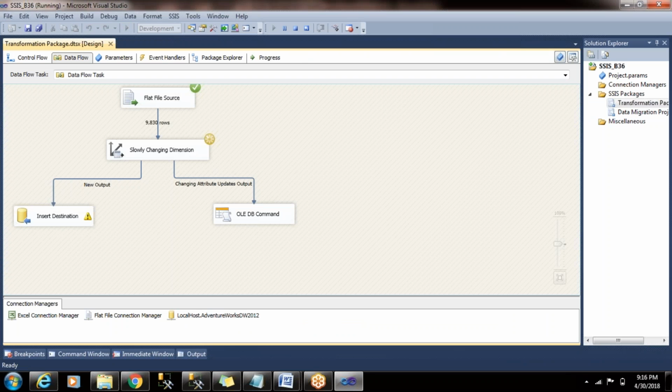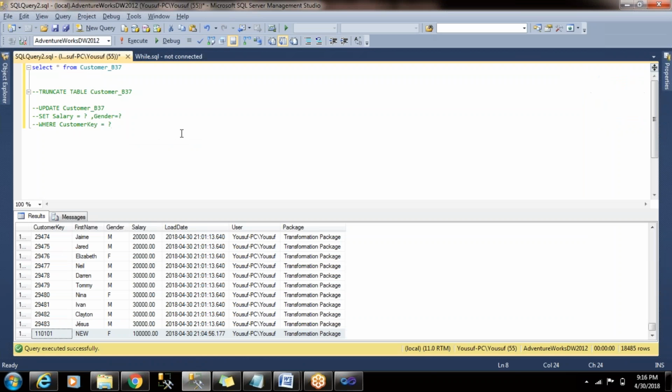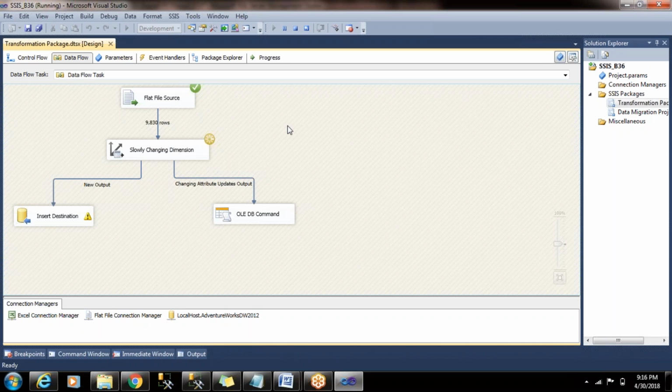not sure why it is taking time. But what it will do ideally is go ahead and update the one which requires the update, and insert the one which requires the insert. It works same as your lookup. The only difference is that it's a wizard. Let me check if it got affected. It's running, but it will definitely update the changes and insert the values. Any questions here? See, it is doing it now.